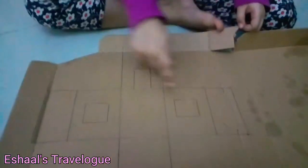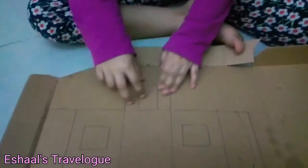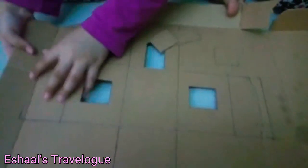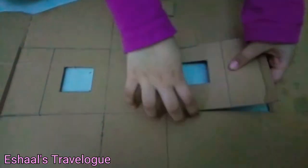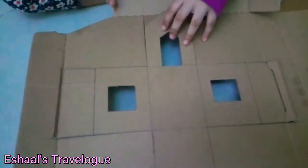Now let's take the pieces out like this and like this. Let's take them. Now let's take them out. Friends, these are a little bit hard to take out. So we can also do this. We can put our hand under and push it out. Now let's take the other pieces. Let's take these big pieces out. So friends, these pieces are out. Now let's take this one.